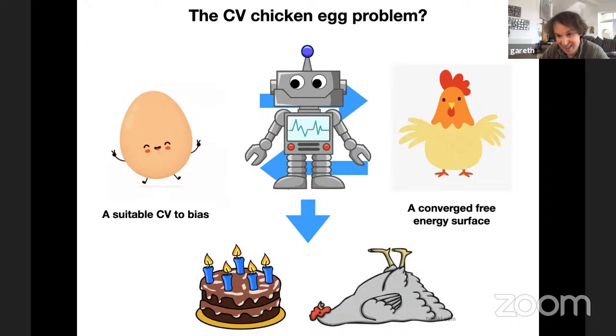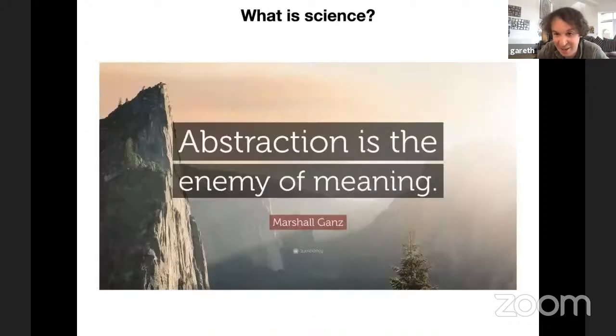And this is the point that I'm trying to get. All these discussions in the abstract of what a CV is, they're really not helpful. You know what systems you're studying, what physical systems they are. You know what questions you're trying to answer. So you have to think about those systems and work out what it is that you're trying to understand, and in that way construct your CV.